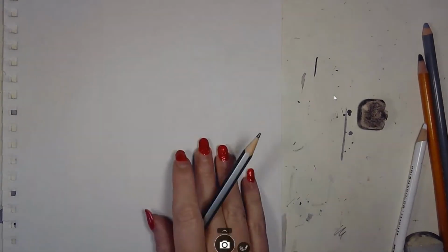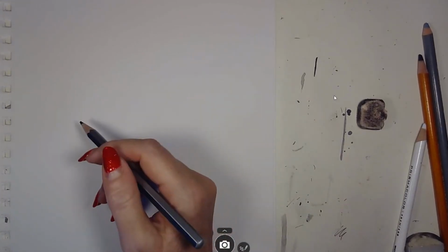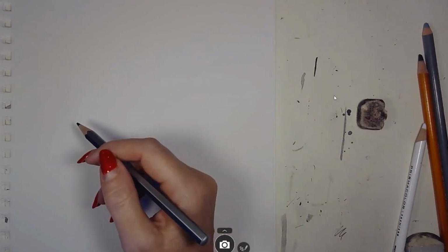It's really important for you to practice all the parts of the body, but especially hands and feet, because people can start doing their figure drawings and they can get a really great figure, but then the hands are all messed up. So it's important to practice.